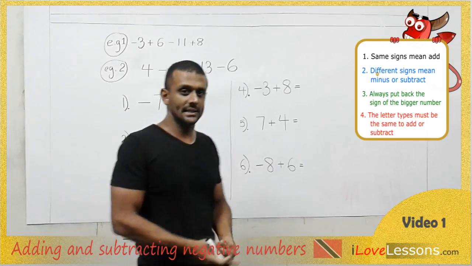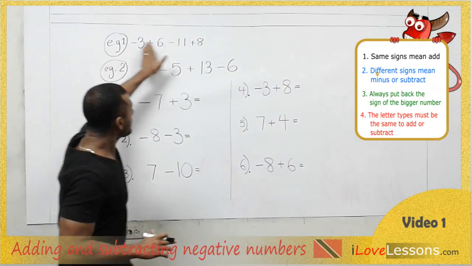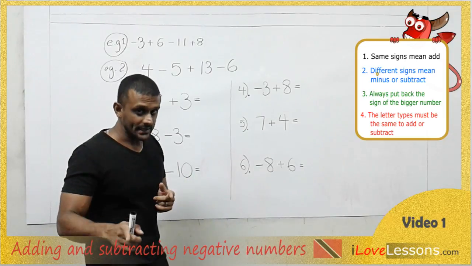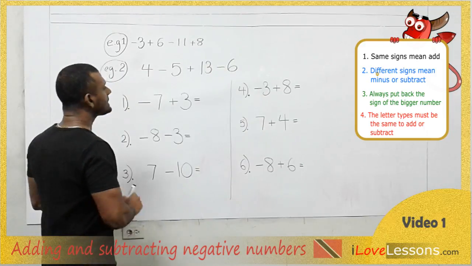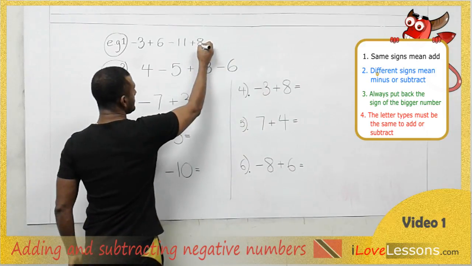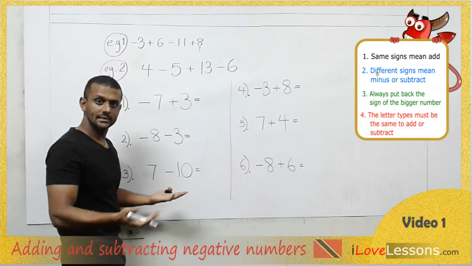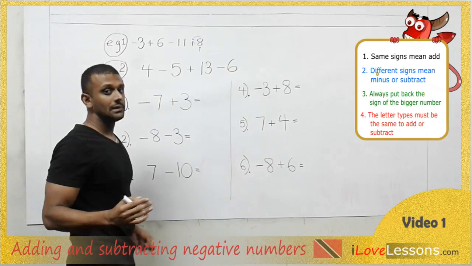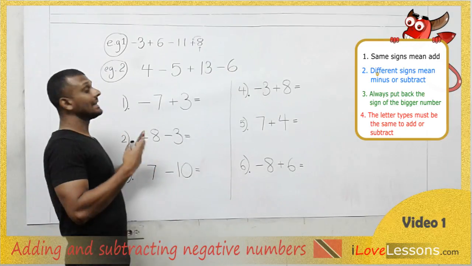So let me show you a few examples on the board here. Alright, so look at example 1. We have 4 numbers in a row here. All numbers, with the exception of 0, are either positive or negative. So let's start with this number here, the 8. The 8 is what? Positive. Because if we look to the left of the number, you will see a positive sign. So that number is actually positive 8.